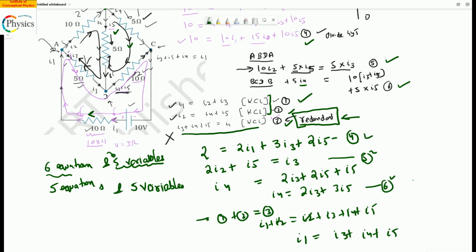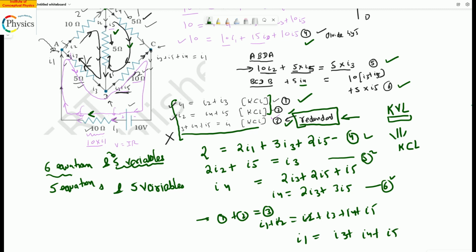So generally when you apply Kirchhoff's current law, this is another check you need to do: that your number of equations and number of variables are equal. How will you bring them to equality? By looking at KCL. And sometimes you overdo KCL. I overdid KCL. I applied KCL very blindly. A good strategy would be to first depend on KVL, and then apply KCL. This could be more beneficial, but everybody has their own way of solving. I just wanted to show how a beginner level student would solve this.